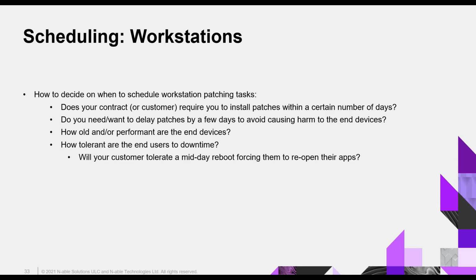And that comes back to what does my statement of work say I'm doing, and how do I support my SOPs? So what's my contract say and how does my technician base support that? When do they have time? We go back to, are we delaying? And then we hit, how tolerant are our end users to downtime? Productivity and peace of mind. We're not even going to hit the how old are our devices.